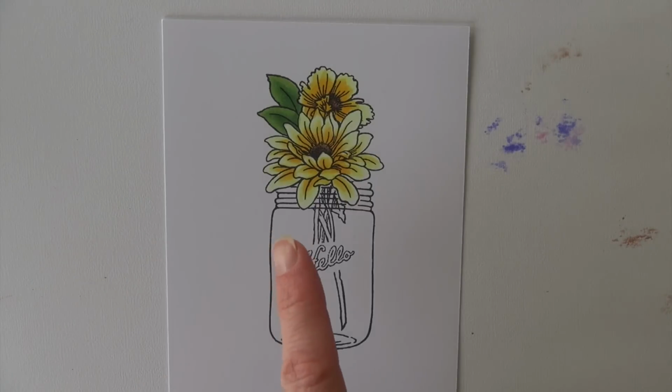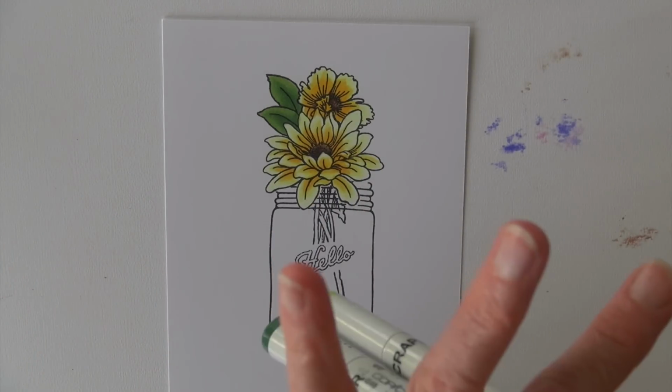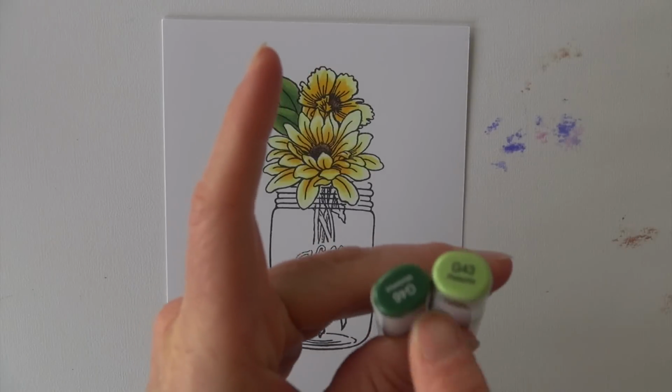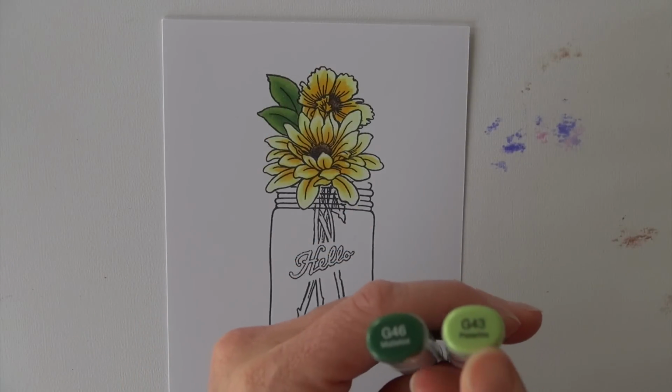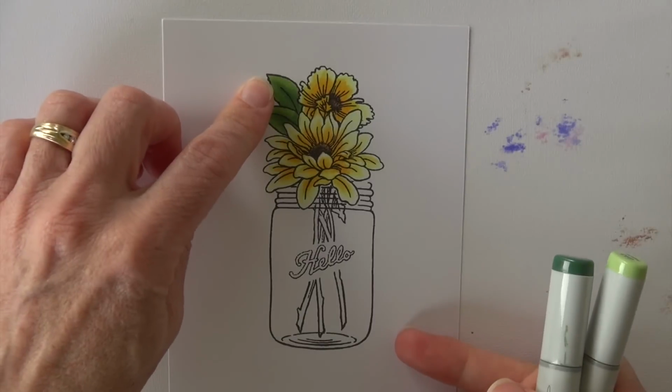The leaves, and this is going to be the one I want to remember. All the rest of those I'm done with. Those yellows and browns, or earth tones, are not going to come back. The greens, however, are going to come back. I've got a G43 and a G46, and I've got those on the leaves.